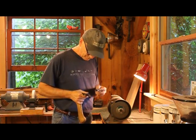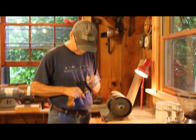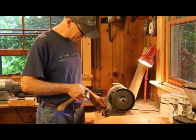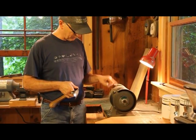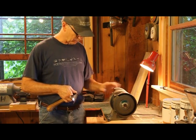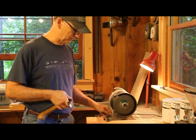So let me put a mark right on the edge, and I'm going to start back here, and I'm going to creep up. And this grinder is just a cheap grinder I bought from my neighbor at a yard sale for $5, and it's a 3600 RPM grinder.